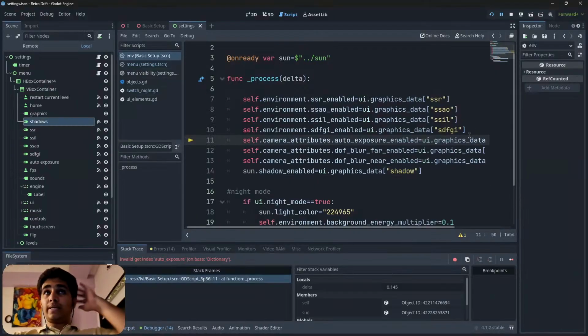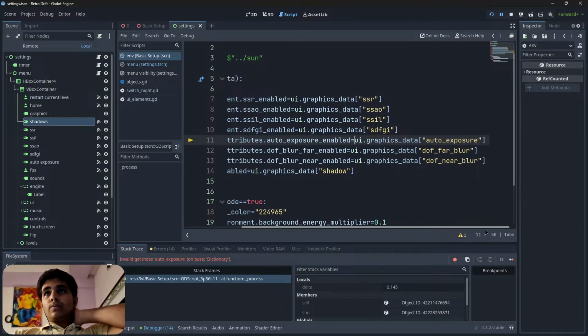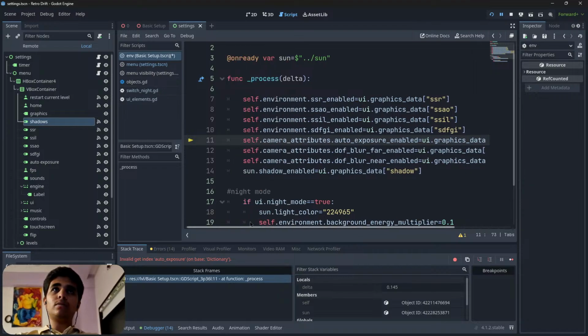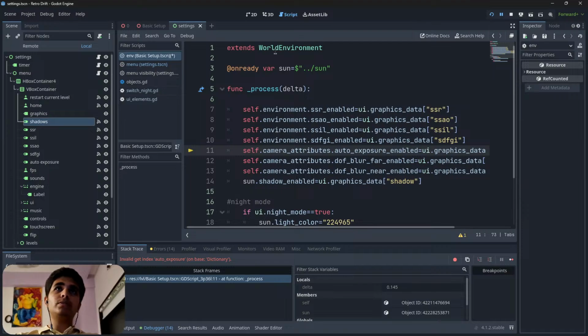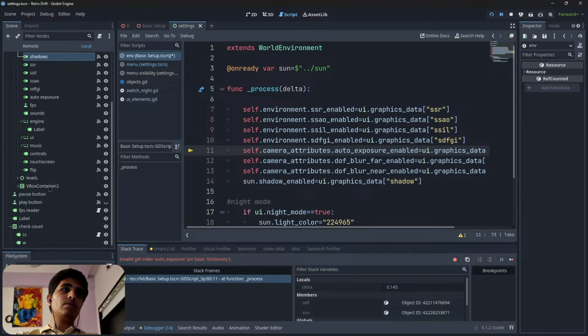There are too many scripts right here. Okay, this I need here, depth of field blur, here far blur, near blur. Okay, which is this script? Okay, LVL basic setup. So this is the script of the world environment.